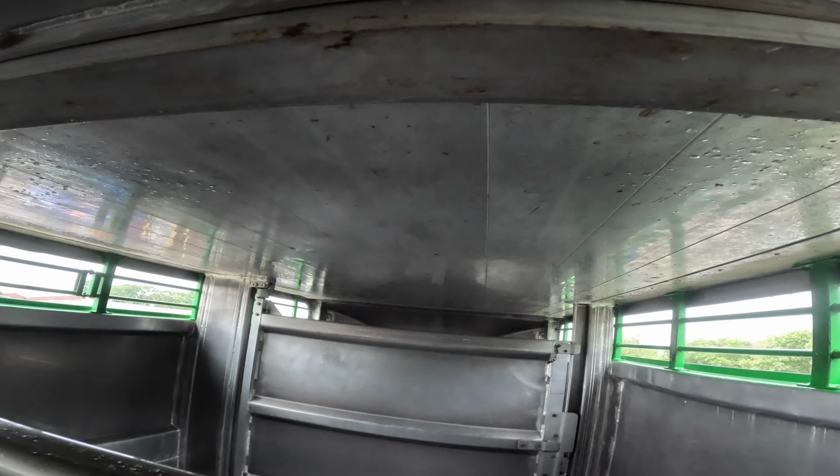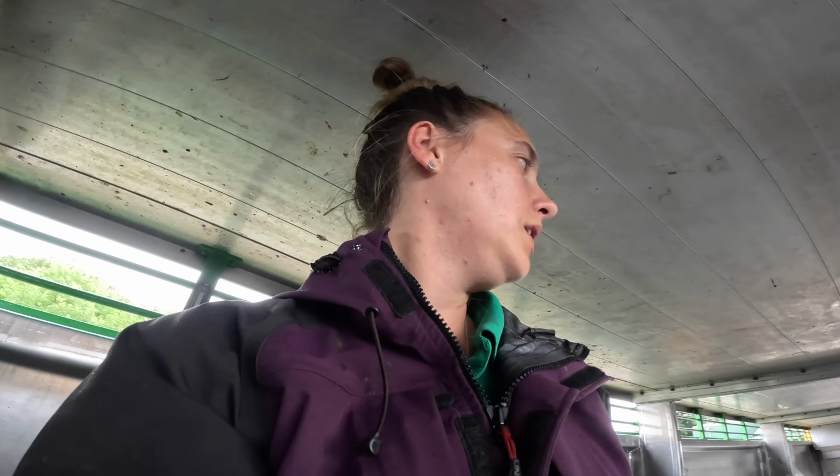Go wash out. So as you can see, I've swivelled all the way up and I've actually done these two sections there already because I'm on my way back down. I always wet all the way up and then work my way back down because then it soaks in a bit, so it's easier to come off. I'm going to get going though because I have to start early tomorrow morning. So yeah, this is the top. I still have the bottom to do. So I'm going to carry on washing out.